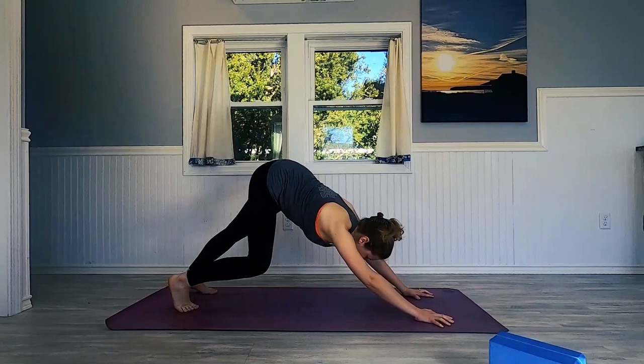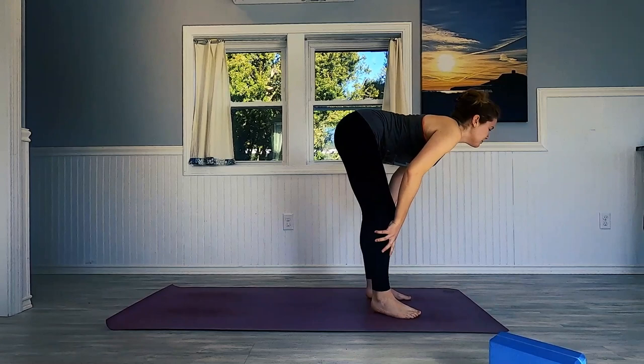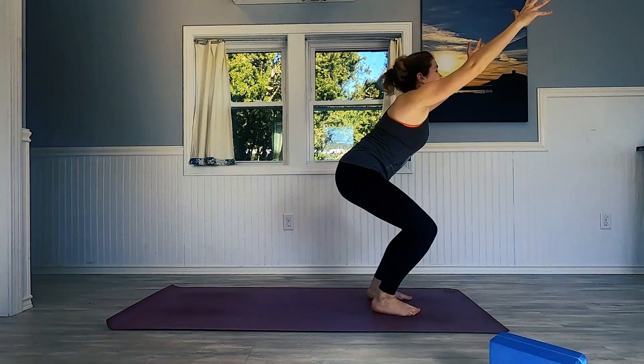Start to look forward. Slowly walk, skip, hop, jump up towards your hands. Forward fold, inhale, halfway lift. Exhale, bend into the knees, chair pose, arms lifting. Belly is strong, take a breath in. Exhale, sit deeper.